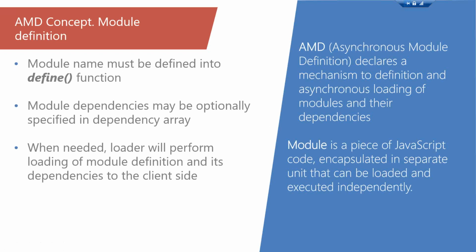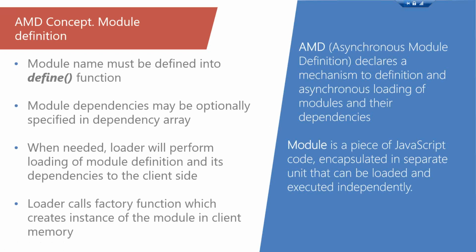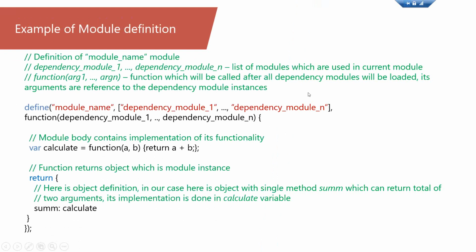Each module must contain a special function which will be used for creation of the module instance, and this function will be called while the module is loaded, and this function is the main body of our module JavaScript code. So I will show you a module example now. You will see how it looks. Any module has its name. Optionally, it has an array of dependency modules, and technically it can be just an empty array if your module doesn't require any others, or it can be an array containing several strings as items, and each string will be considered a module name, which is required for creation of your own module.